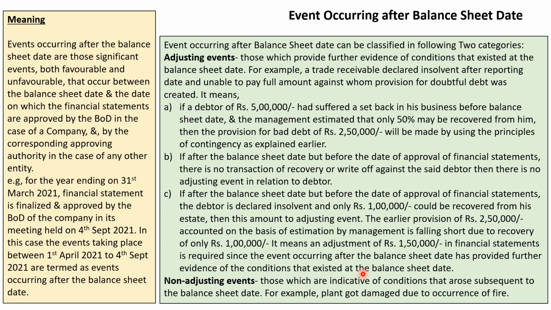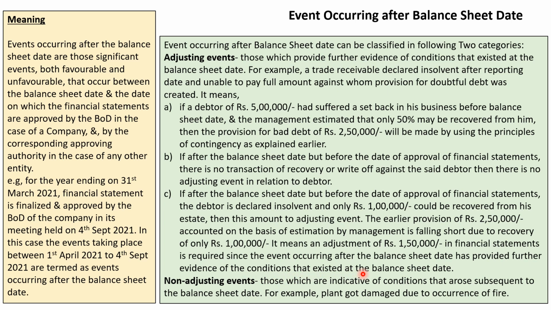On the balance sheet date, there was a debtor of rupees 5 lakh, from which we were thinking that we will be in a position to recover rupees 2,50,000, but in reality our position was not that strong. The security which we were having against that debtor was very weak, or probably we were already an unsecured creditor for that particular person and his estate was inflated. This was not known to us. When the liquidator actually did the work, we ultimately came to know that although we were thinking of recovering 2,50,000, we could recover only rupees 1 lakh.